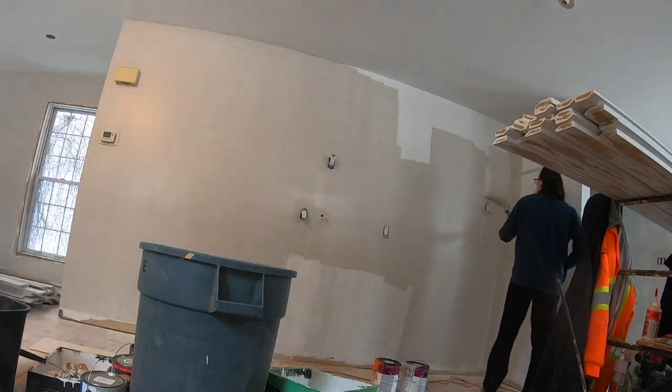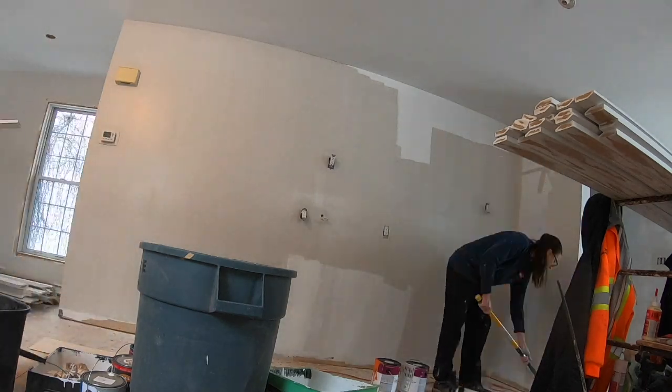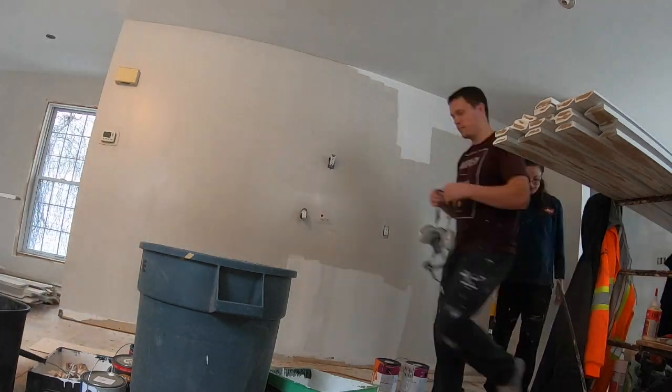For those wondering why she's not painting the entire wall in one go, we're going to have a kitchen installation there, so those sections will be covered up by cabinets.